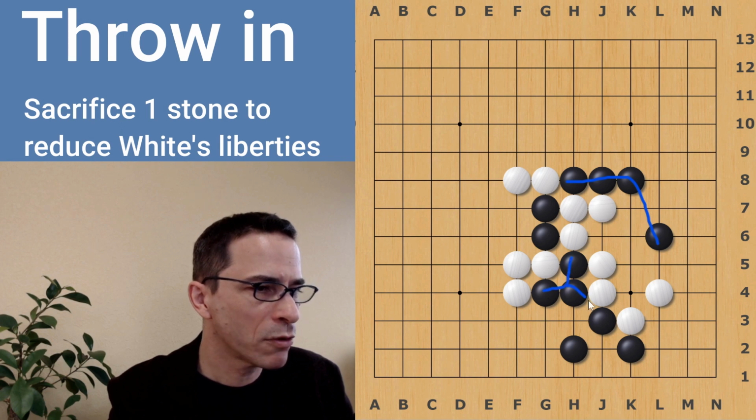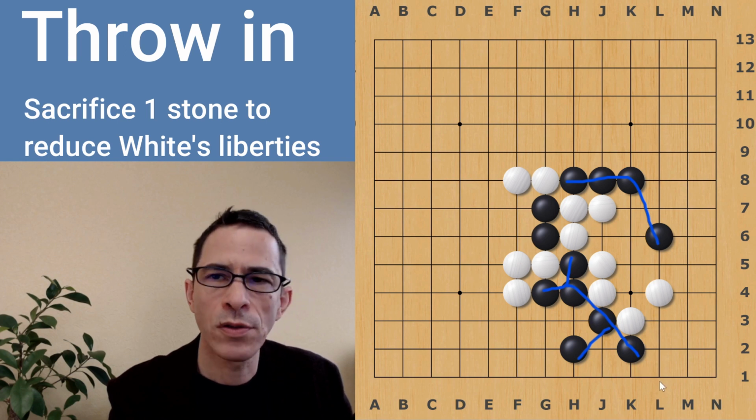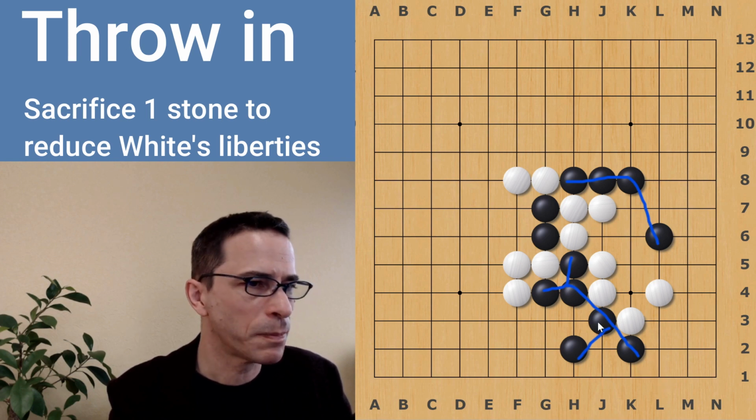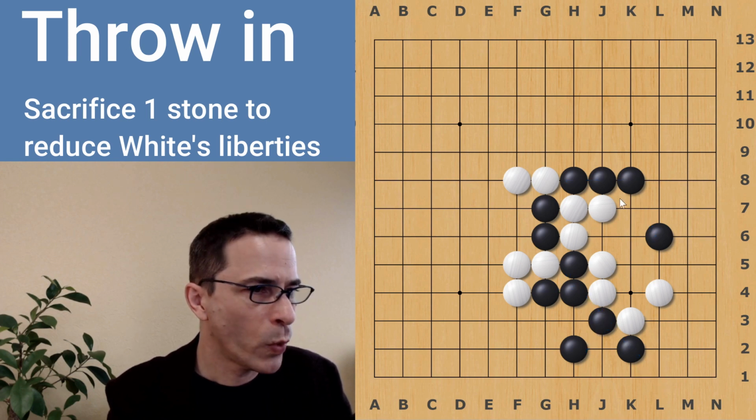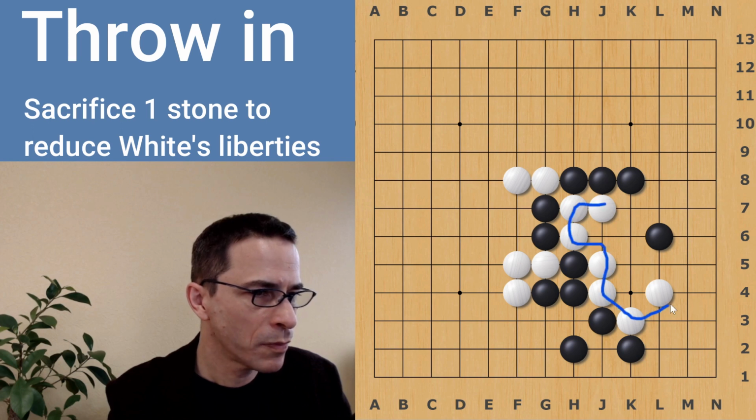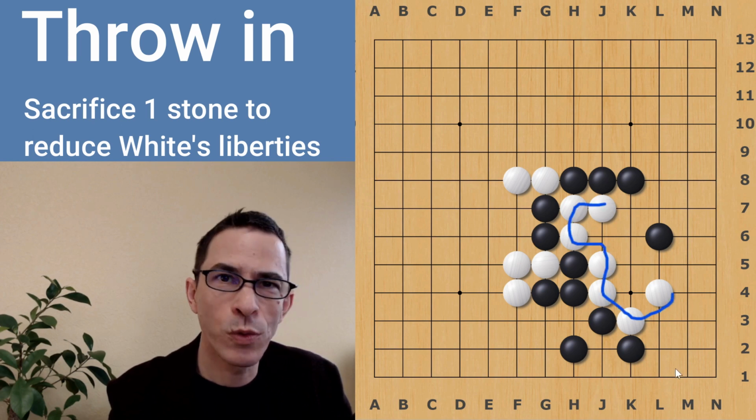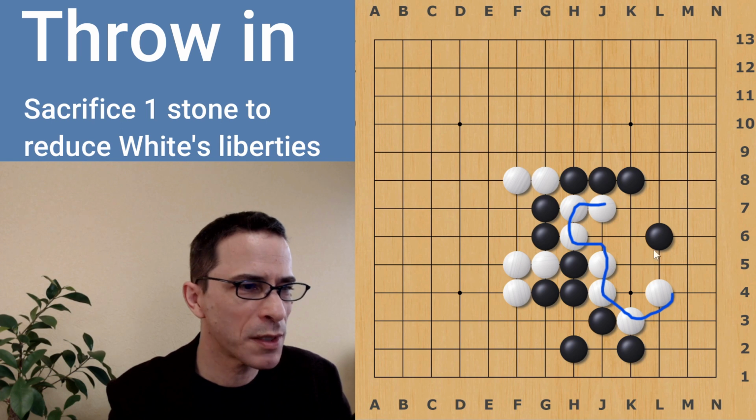And we have a black group on this side, which is using the tiger's mouth to connect all the diagonal stones there. We have a white group on the inside here, and this looks like it's the weak white group. This is one we want to focus on.